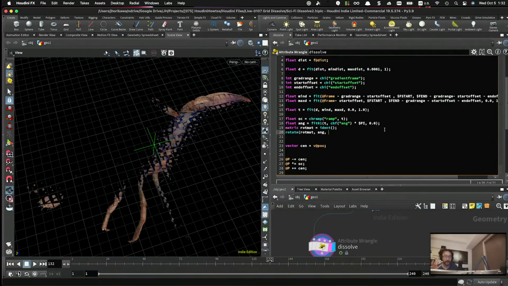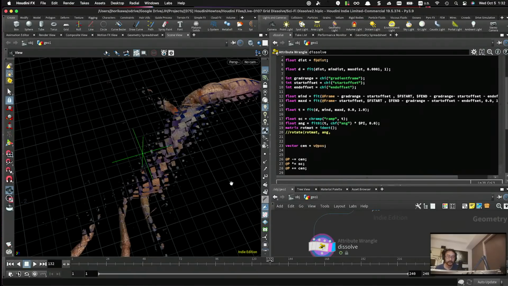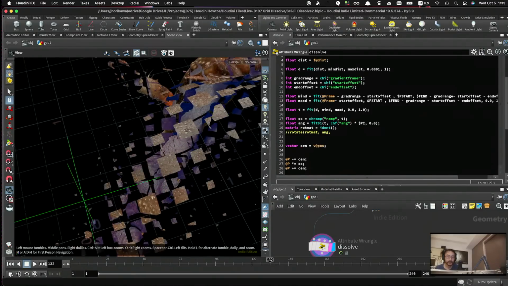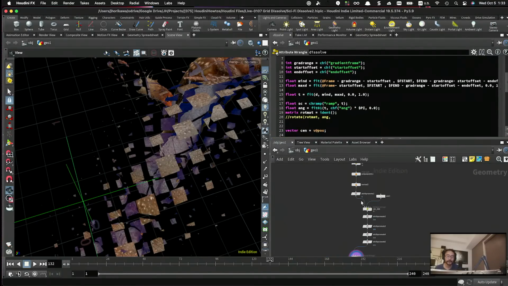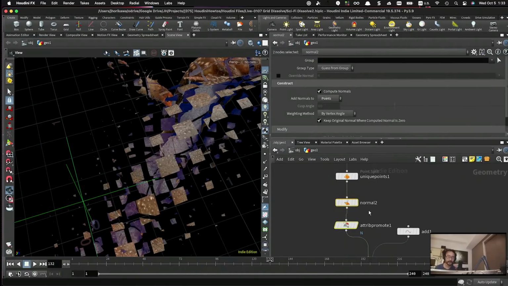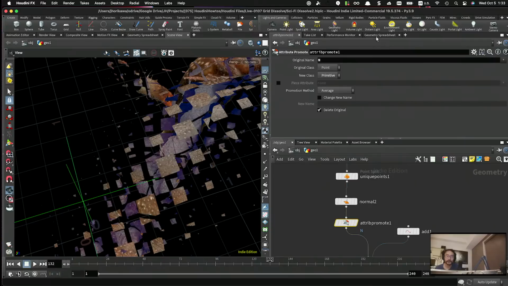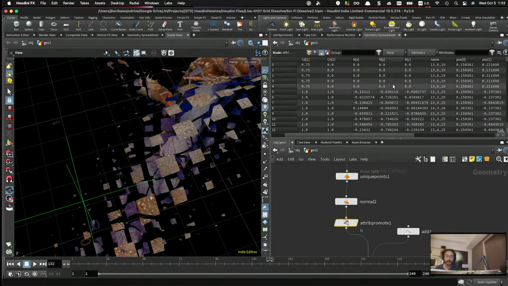And now I also need to define the rotational axis. Now, the axis of each point or each primitive can be retrieved from the primitive, I guess. And last time I created this normal attribute promoted to primitive, and this could be the axis for the rotation, I think.